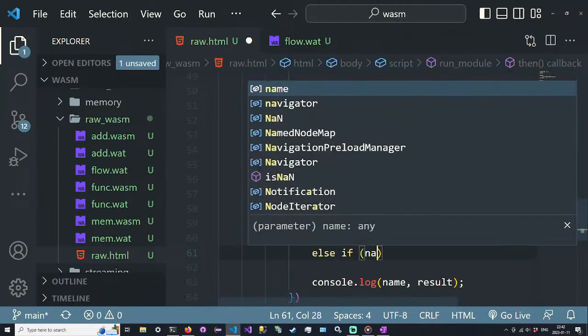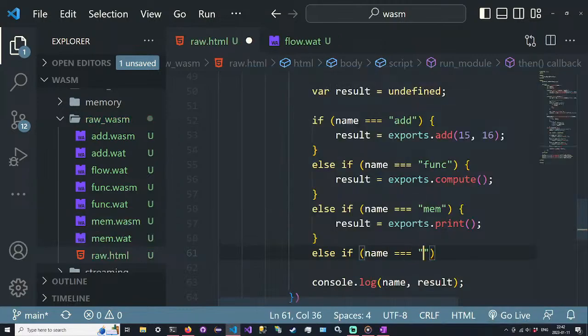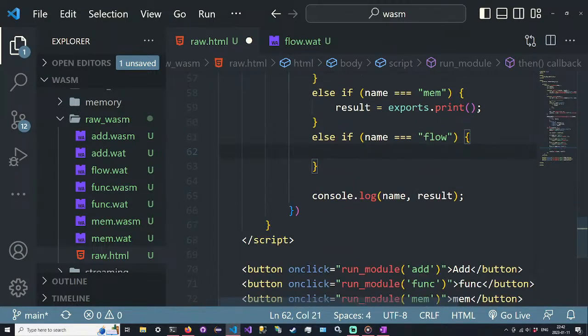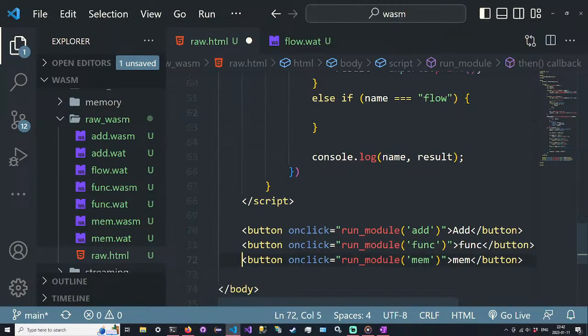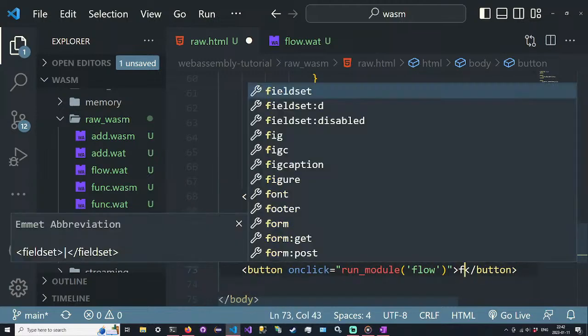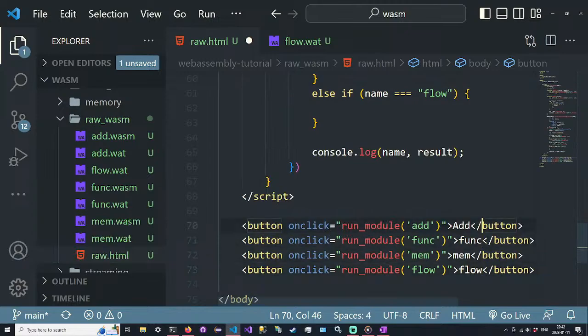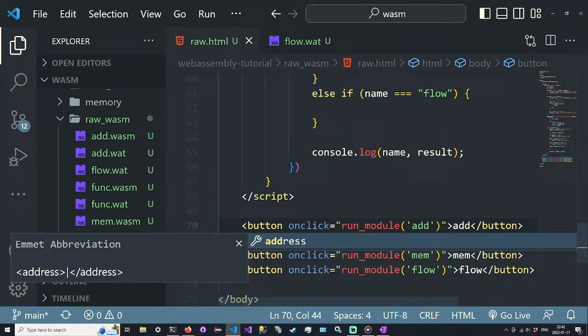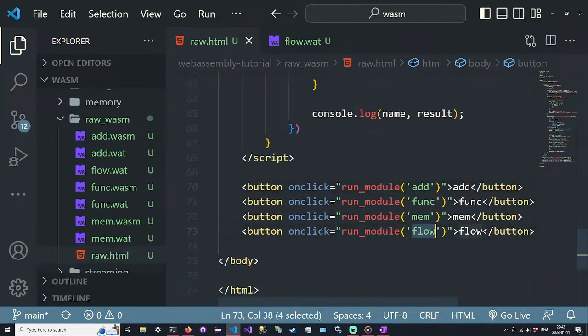So, the names: flow. Okay, so this is just our new module.